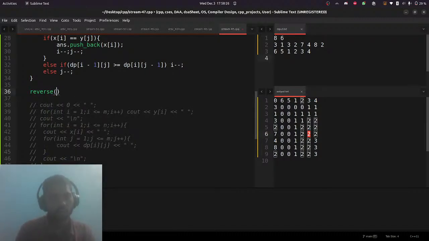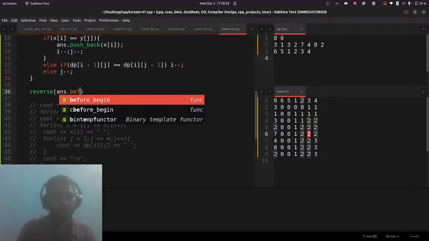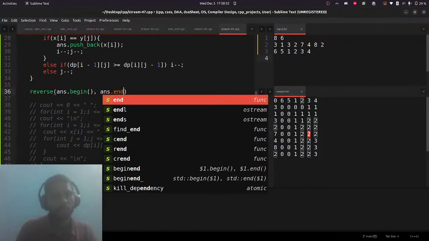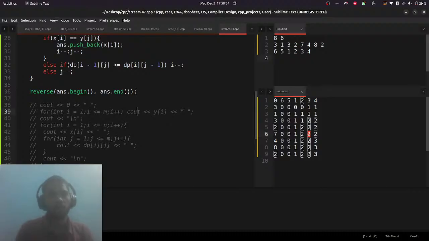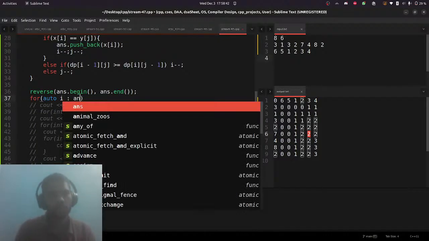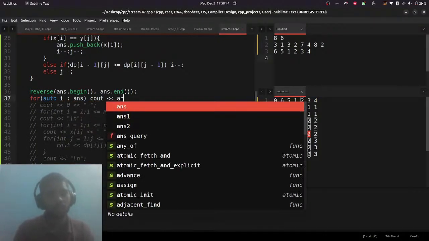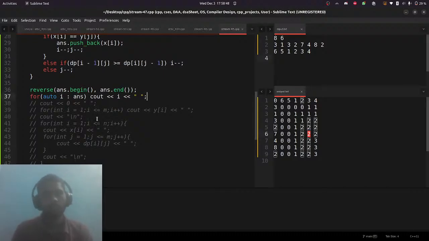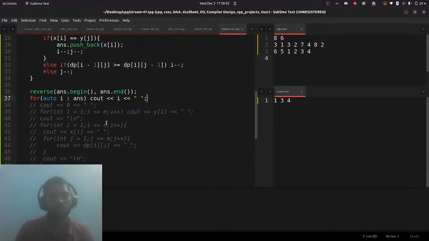My typing is also very bad, got worse actually. And of course we need to print it. One, three, four. Yeah, it works.